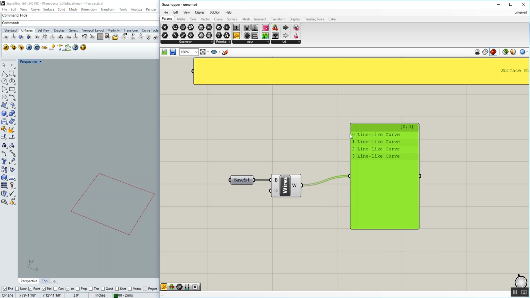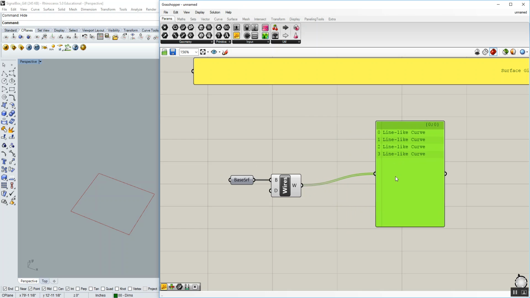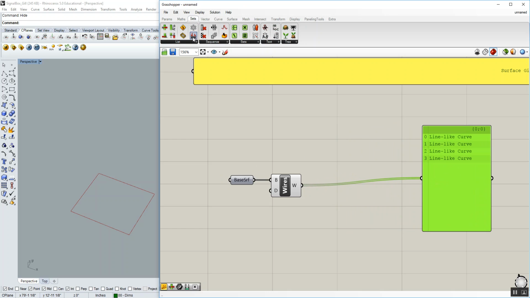To do that, anytime we want to isolate one item out of a list, we're going to use a List Item component. So you go to Sets, List, List Item. You're going to use this component all the time. The list of data we want to sort through is all of the curves, so that's all these wireframe curves. The I is set for 0 right away. So if I select it, you'll see this bottom edge becomes green. Perfect. That's what I know I want. I'm going to copy and paste this, and we're going to do this a second time.